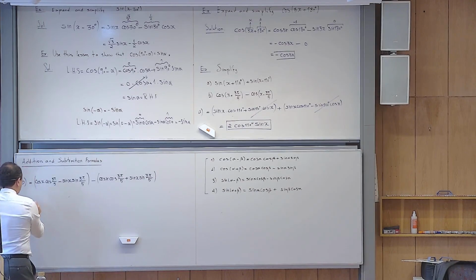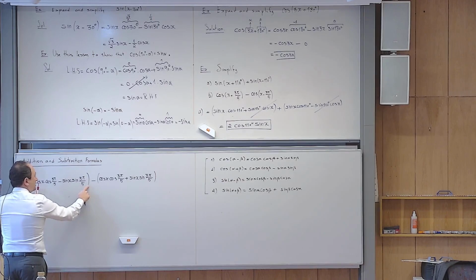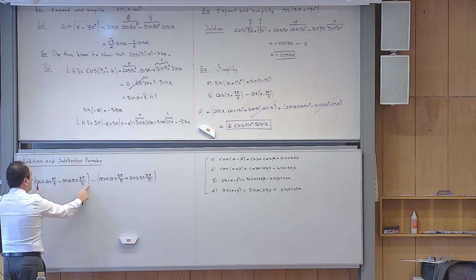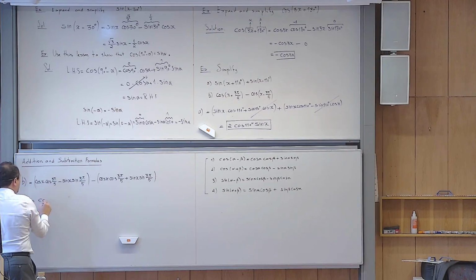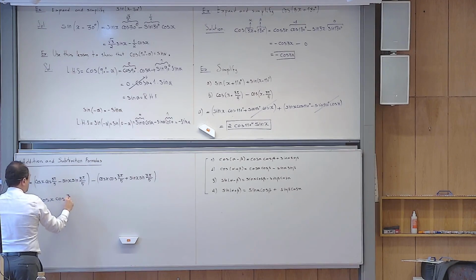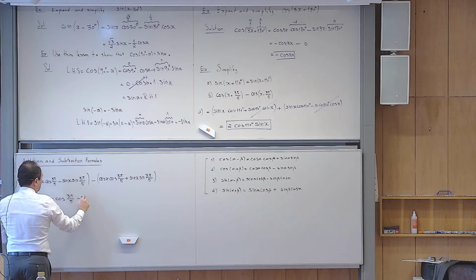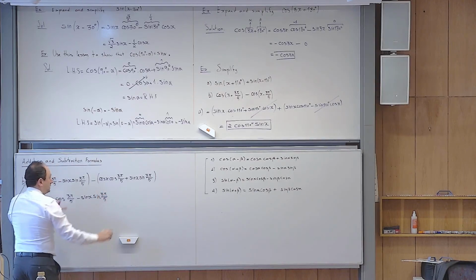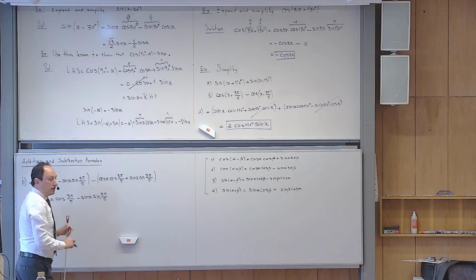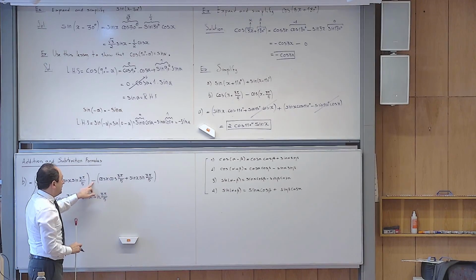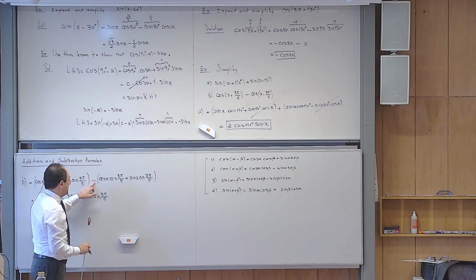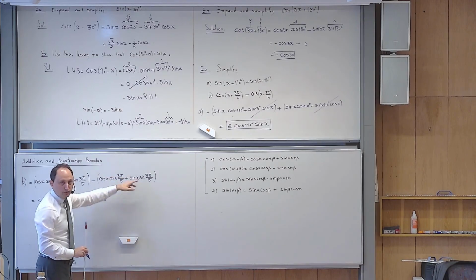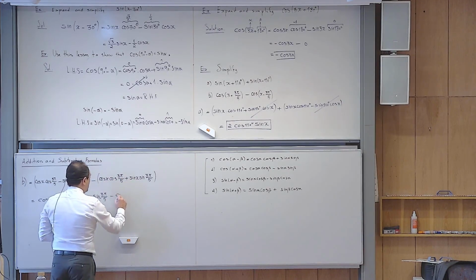But let me be patient. I have to remove the pair of brackets. I was lazy to do that there because it was very simple. Okay, but here I remove it because there is no sign behind that, so I don't need to be worried at all. Yes? I'm just copy and pasting. But this one I have to be careful. When I want to remove that, because there is a minus sign behind that, this minus sign is also another common mistake. People usually put it only for the first one. But this minus sign is not only for the first one, but also for the second one. So this becomes minus cosine x.